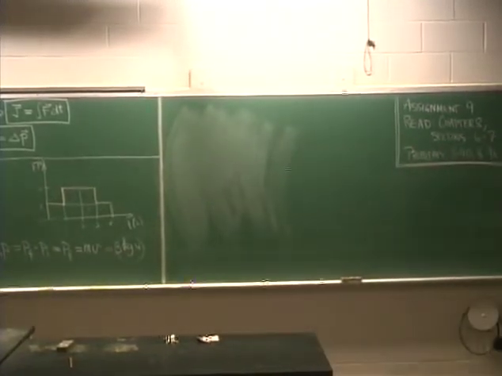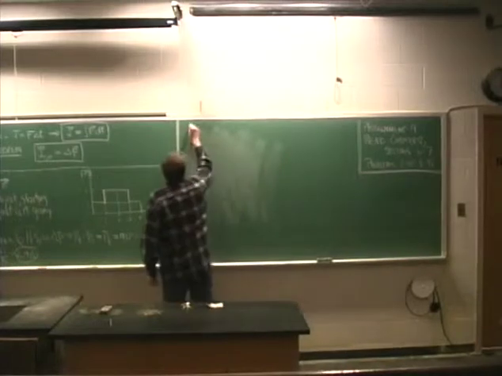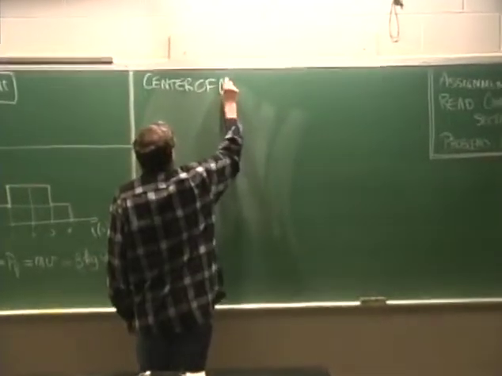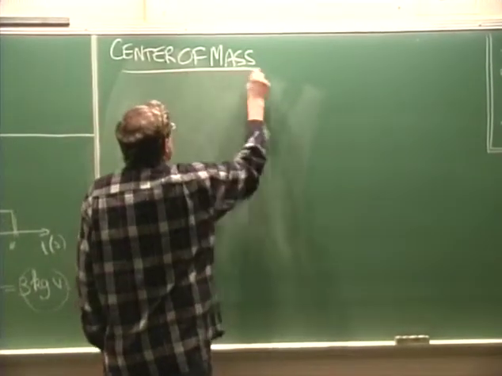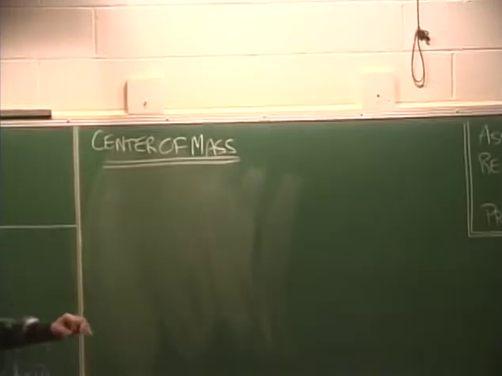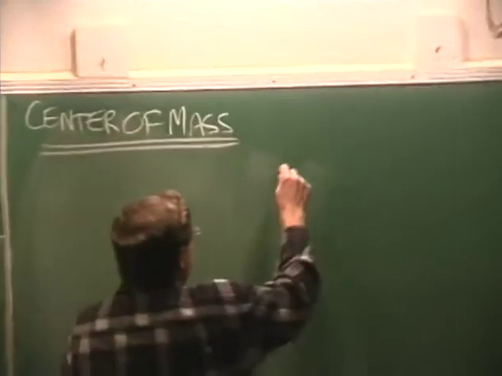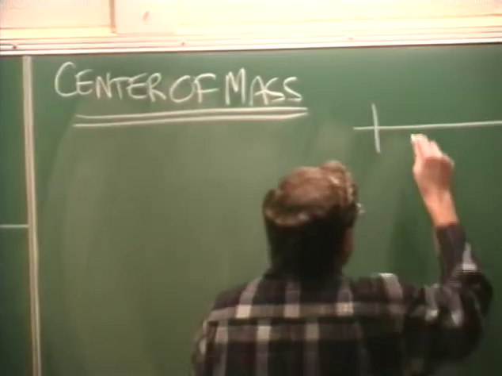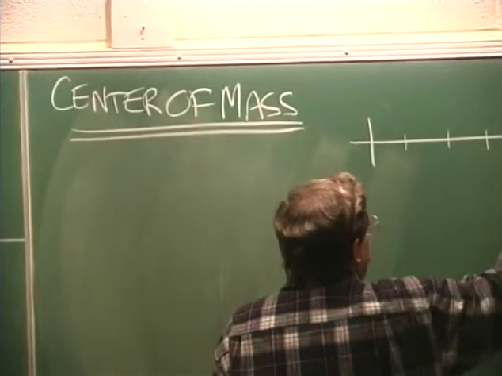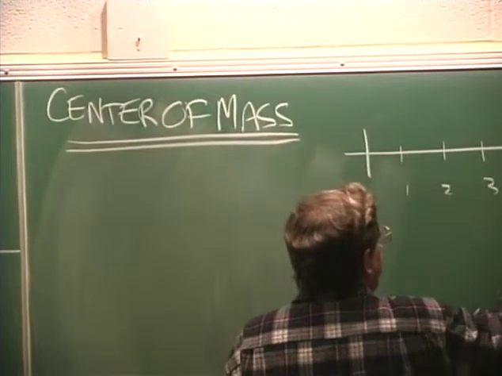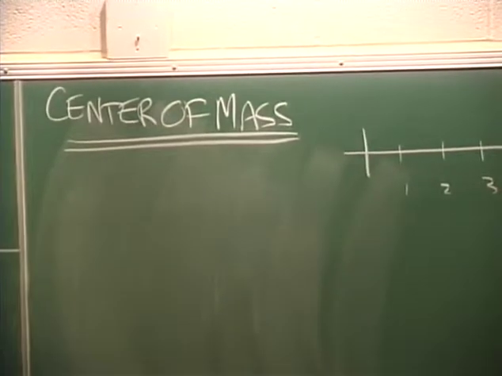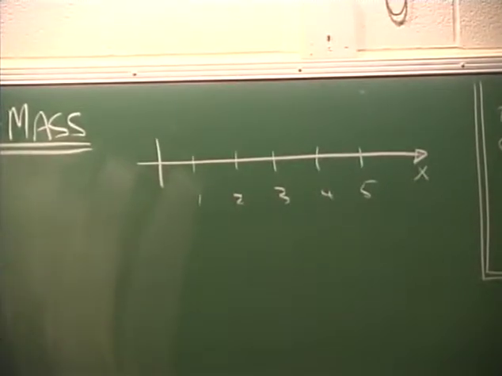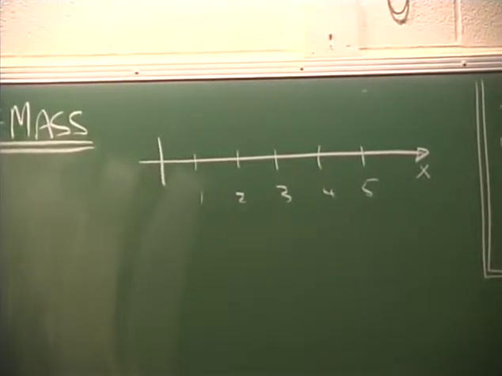Now, main subject for center of mass. Let me set the scene by imagining that we have a stick, so maybe a meter stick or so, on which I've glued a bunch of weights. So let's call this the x direction. 1, 2, 3, 4, 5. I don't care what those are, centimeters or meters. Well, it can be meters if you can get it all on a meter stick, I guess, but whatever unit of length you care to use here.